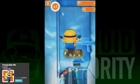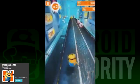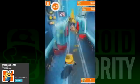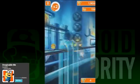Upon first glance, one would say that this is just another Temple Run ripoff, and they would be right. Thankfully, Gameloft has added enough additional content to set it apart from all those other Temple Run ripoffs. The game looks nice, the cutscenes are fun, and we enjoyed playing the game despite its overused game mechanics.